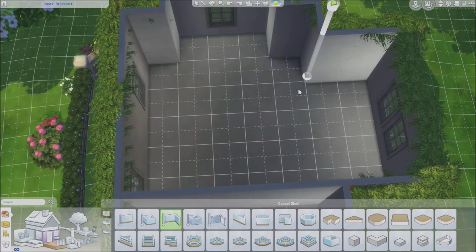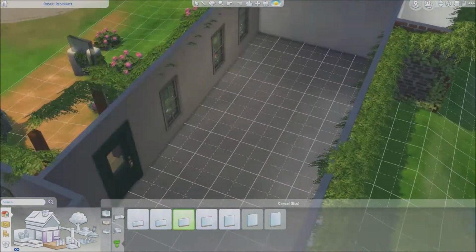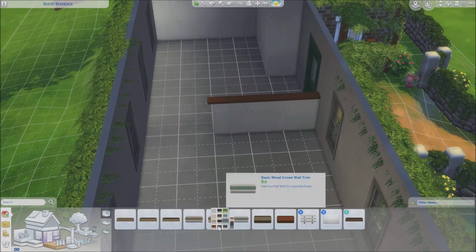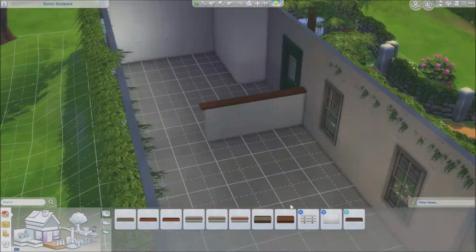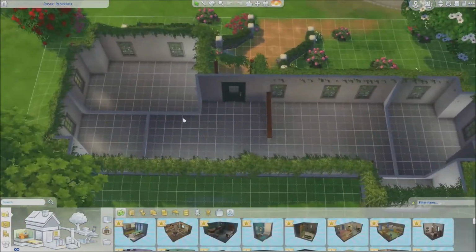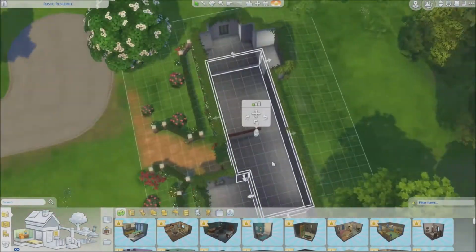But this is built on a 30 by 20 lot. I actually remembered to sort of write this stuff down. So it is a 30 by 20 lot, and it is, rounding up, about 64,000 simoleons. So it isn't like a starter home. I almost pretty much never make starter homes. I should try to make some starter homes here.